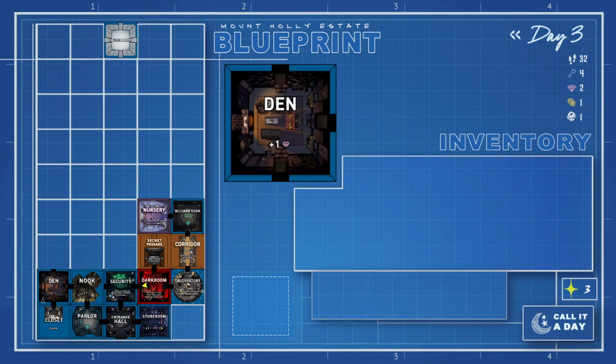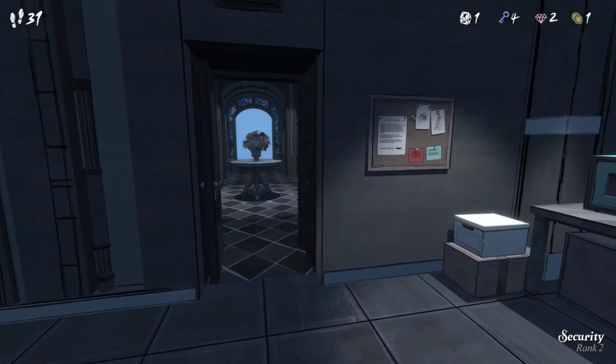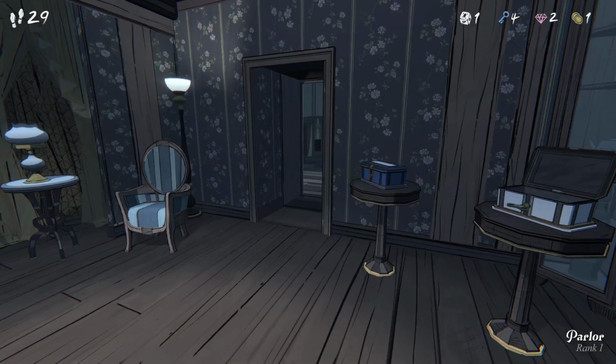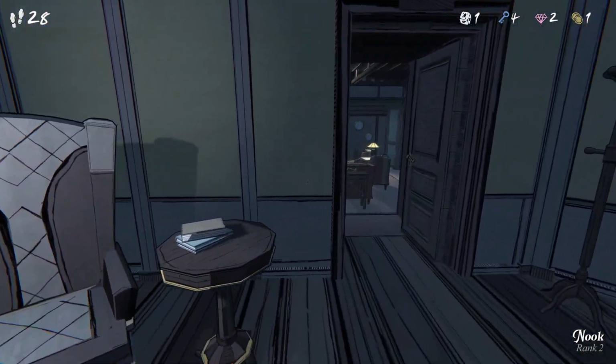So we do still have an open door in the den. Yeah. So I will just be walking all the way back to the den. Goodbye, all of our steps. But you don't care about the steps. Well, at this point, it still definitely does not seem like the steps will be the limiting factor, right?